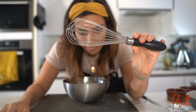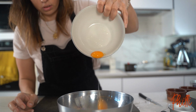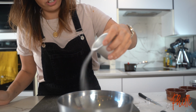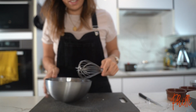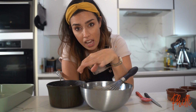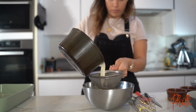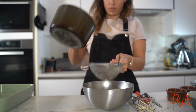Then take your whisk and pop in 4 egg yolks and sugar. And we're just gonna whisk that together. This milk is smelling delicious. It's been infusing with a bit of vanilla and the miso for about 20 minutes. And I'm gonna pour this straight over my eggs and sugar. Strain it in.